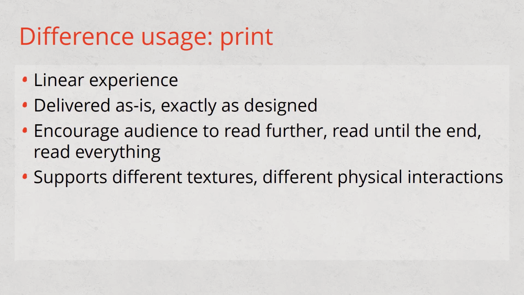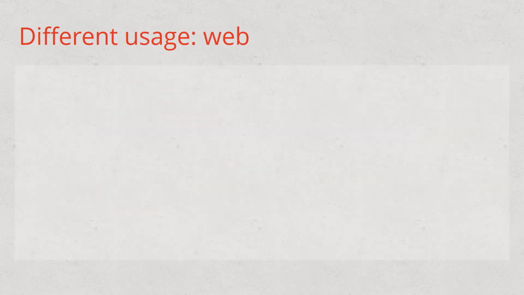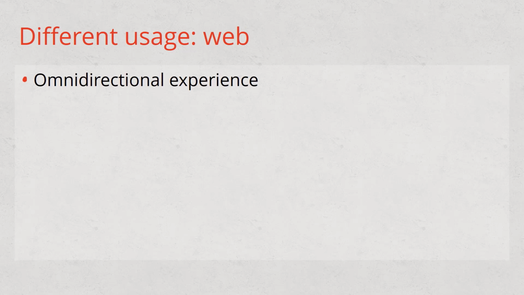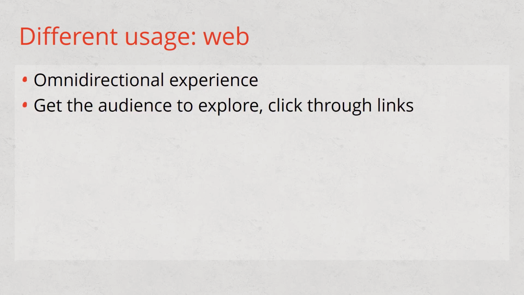Now, print design supports different textures and different physical interactions as people turn the page. They can feel the paper, feel the stock, feel the cover. With web, it's different. It's an omnidirectional experience. Very rarely will someone read a website all the way through, from start to finish, top to bottom, left to right. You need to get the audience to explore, to click through links. That's our goal when it comes to web design.